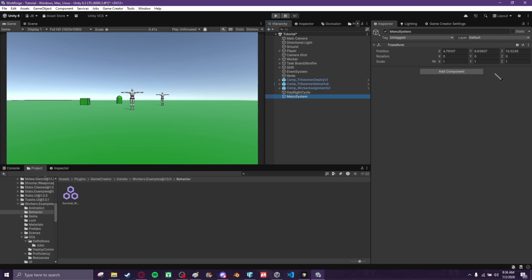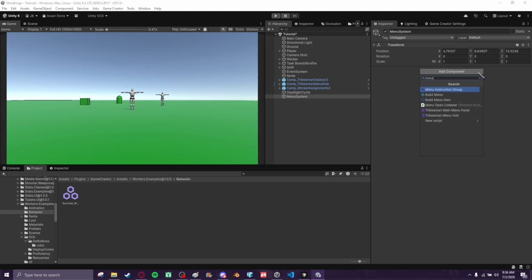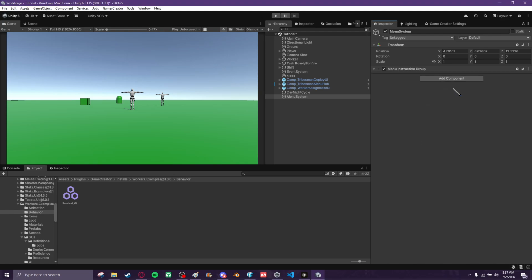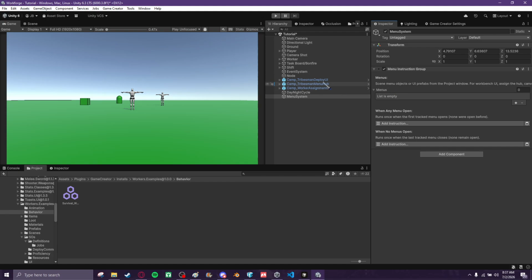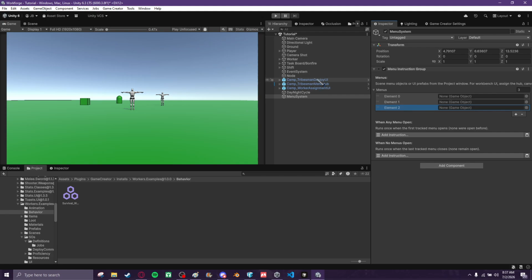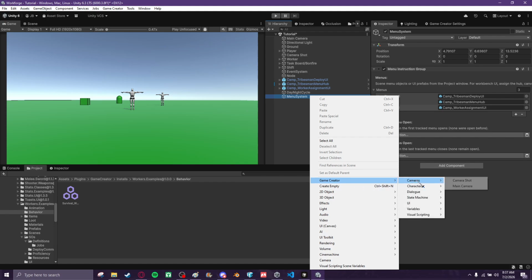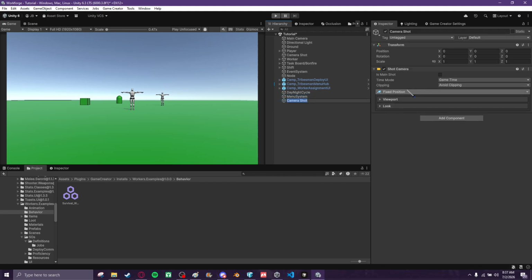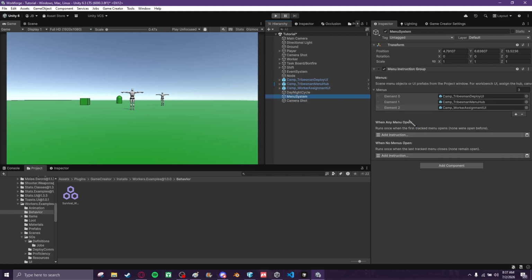One of my favorites is called Menu Instruction Group. What's really cool about this little deal is that if you drag in your menus, and let's add another camera shot and just hit fixed position. I'll show you why we did that here in a second.